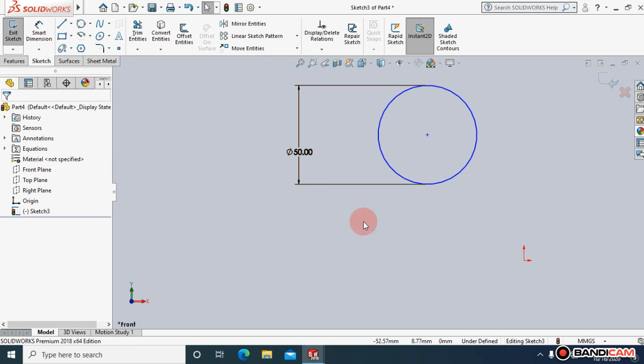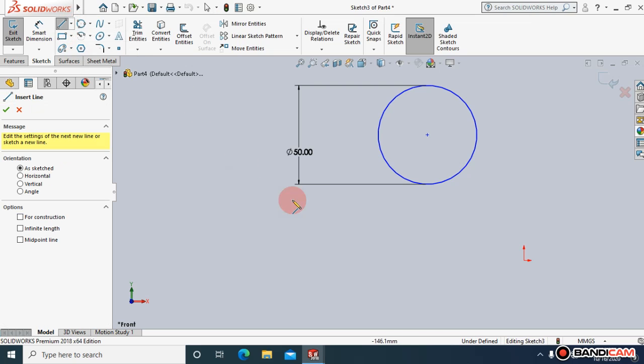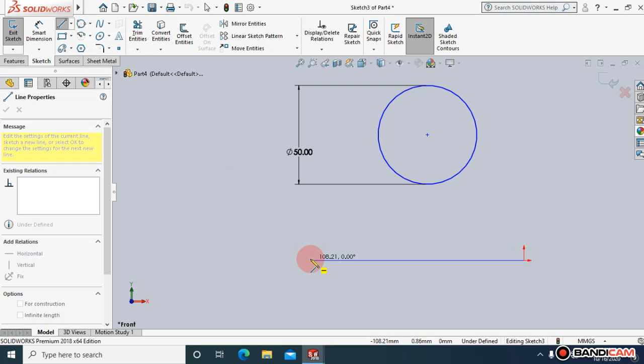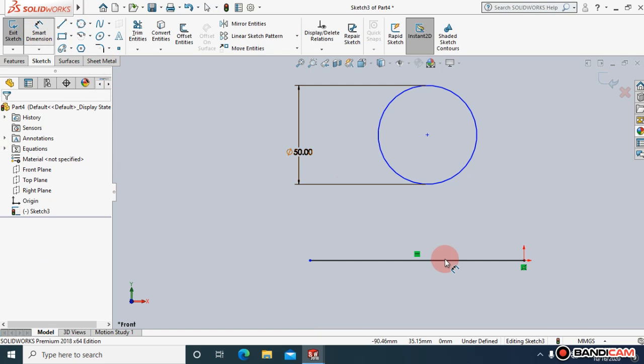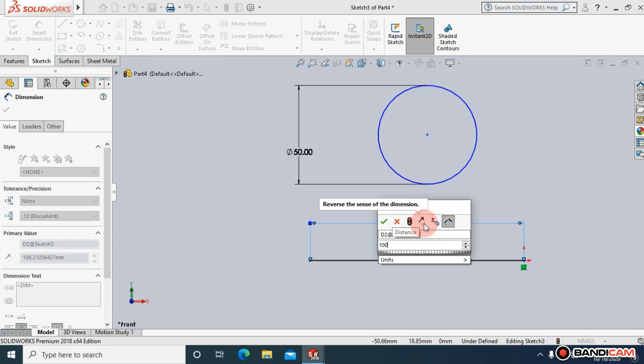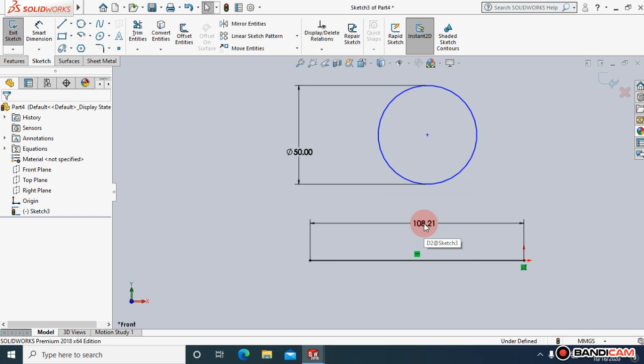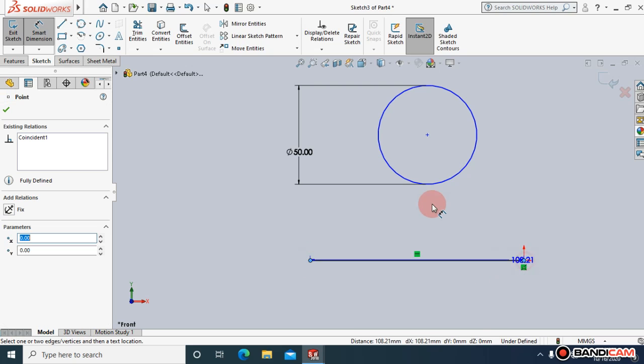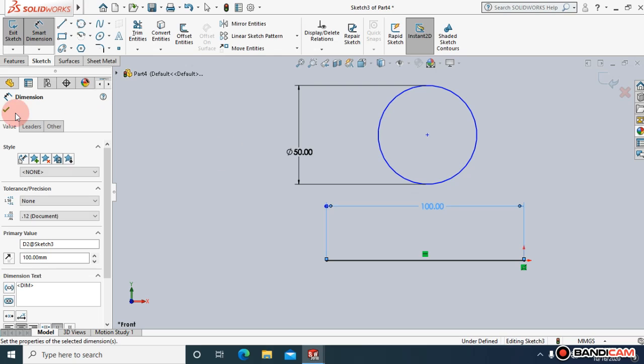Now it's like AutoCAD, you have done well. I hope that you can assign the dimensions between two points as well. Like how? Let me draw a line. Now smart dimension. You can dimension it like this, and between these two points the dimension must be 100. So in this way you can dimension it.